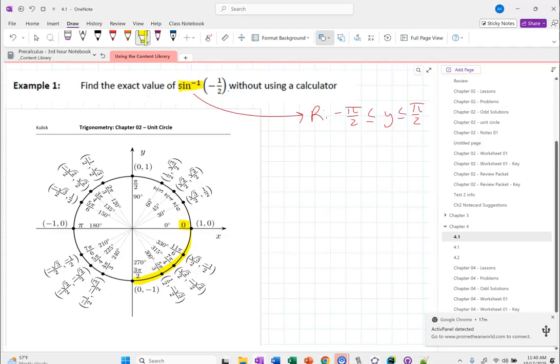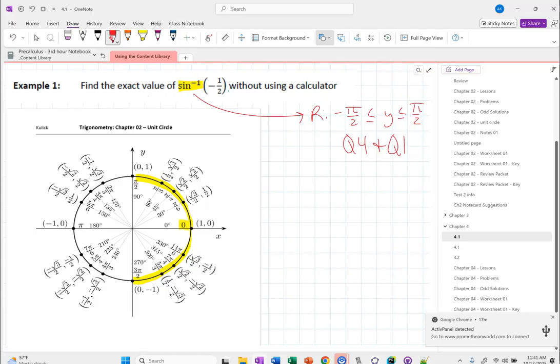90 degrees, right? So I'm covering quadrant 4. And then how far is it from 0 to positive pi over 2? Which way am I rotating? Counterclockwise. And pi over 2 is 90 degrees. So I'm covering quadrants 1 and 4. Is everybody okay with what I've done there?